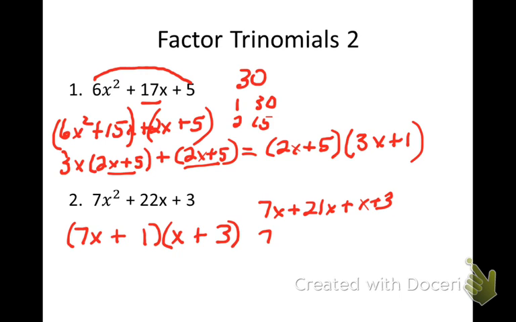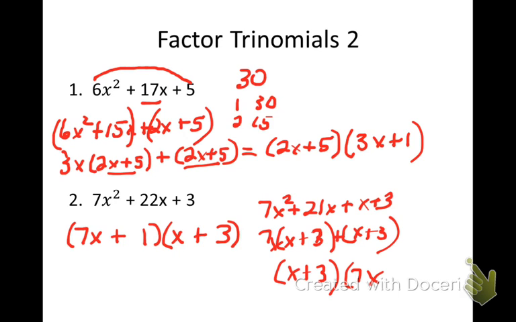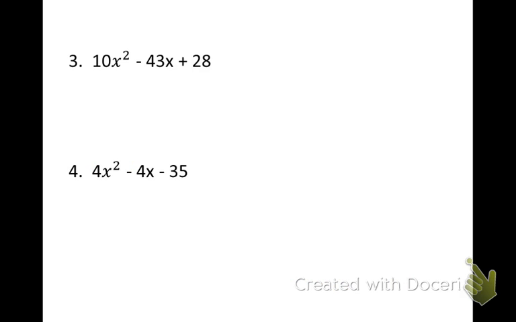And then group them, saying you have a 7x in common here. Sorry, that's an x squared. So plus 3. And then an x plus 3 in common. So you factor the x plus 3 out and you're left with 7x plus 1. Sorry, it's a little sloppy there. So again, I like guess and check, especially if there's not as many factors. It's usually easier to use, but if you get stuck and you're not sure what to do, you can always use this method to find them.